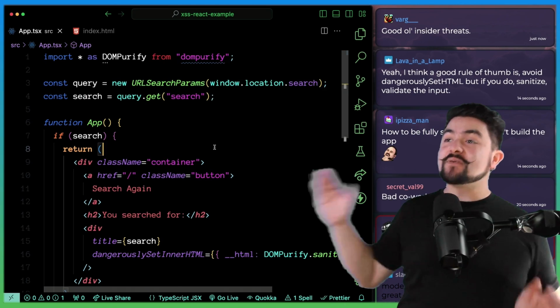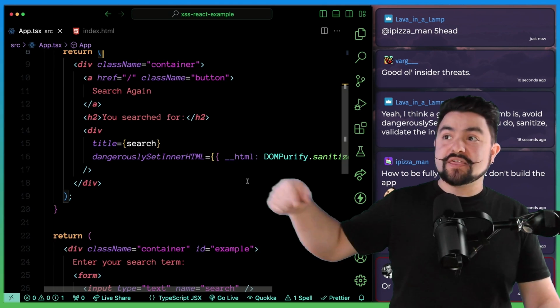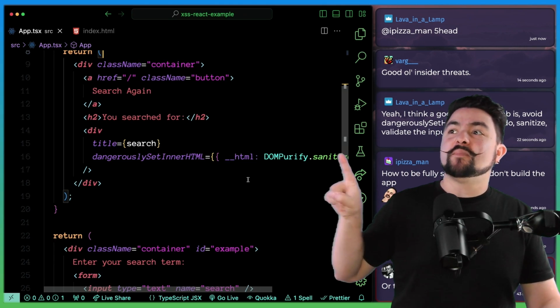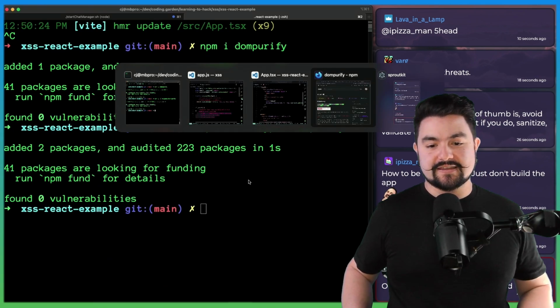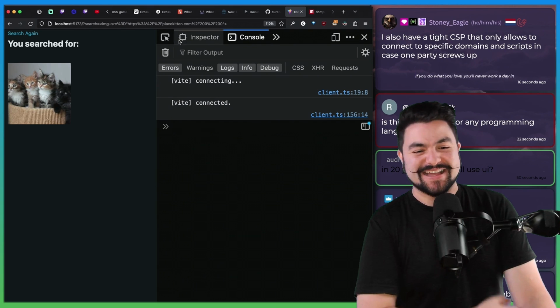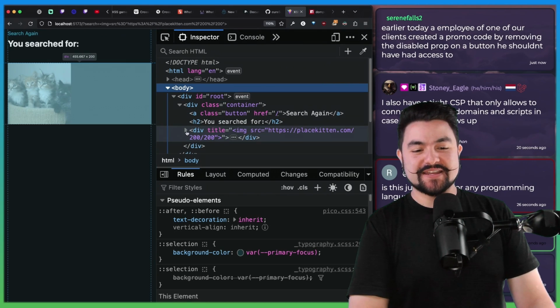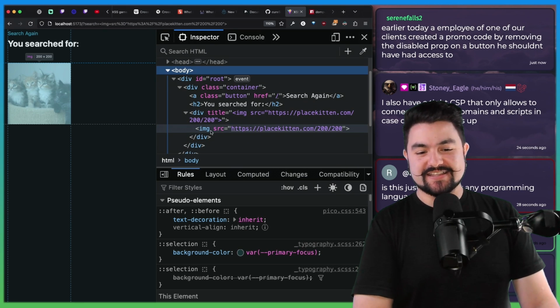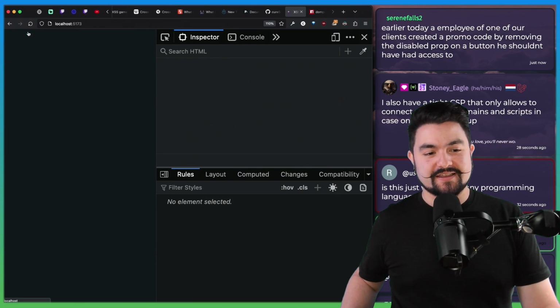Exactly. Okay. So now at this point, I'm breaking out of dangerouslySetInnerHTML, or rather, with dangerouslySetInnerHTML, but I'm using DOMPurify sanitize just to be sure. And now, there we go. This is still vulnerable. Why is this still vulnerable? Oh, because we didn't disallow images. It sanitized it, but I think when it sanitized it, it just removes the onerror attribute.